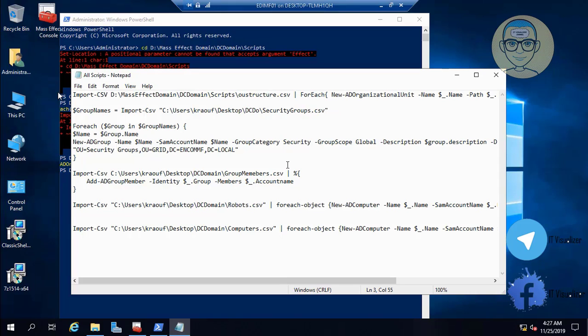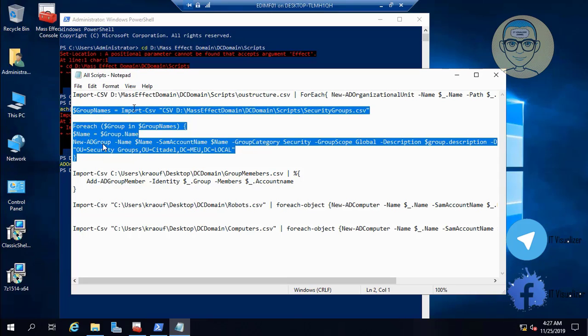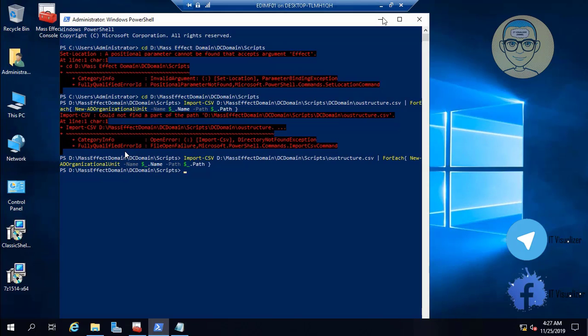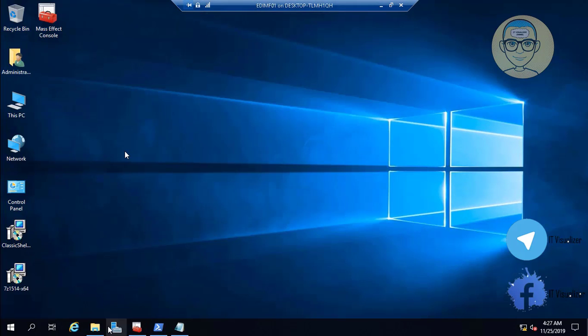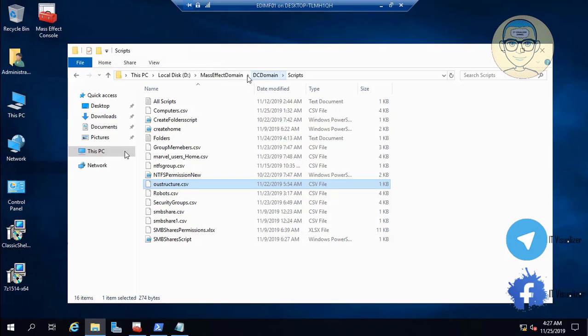Now we will begin. As a sequence, after creating the organizational units, we need to create the Active Directory users, not the Active Directory groups. Here I'm also changing some settings in the script for creating Active Directory groups. I'm telling it to create the Active Directory groups in this organizational unit. I need to put my Active Directory groups in the security groups organizational unit. So this is what I was doing.